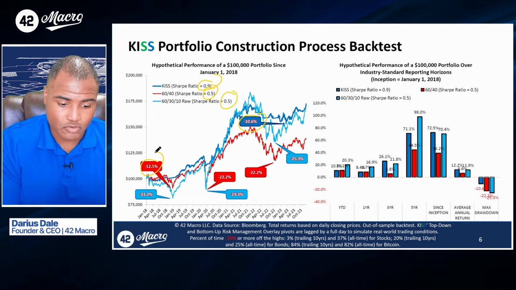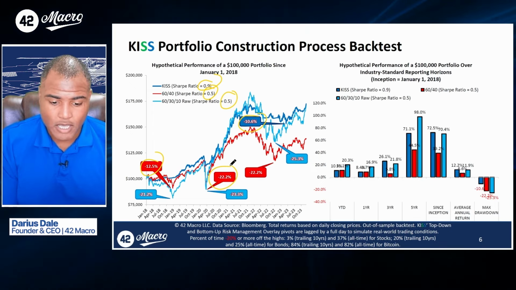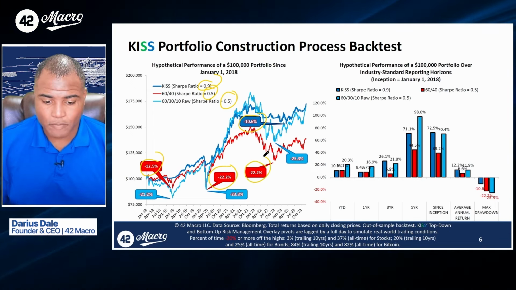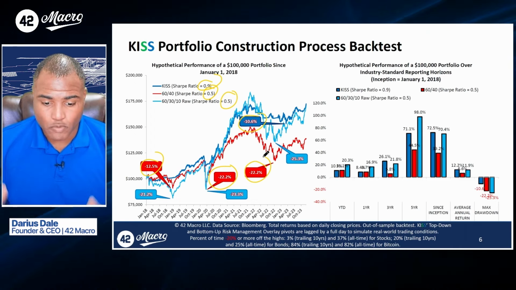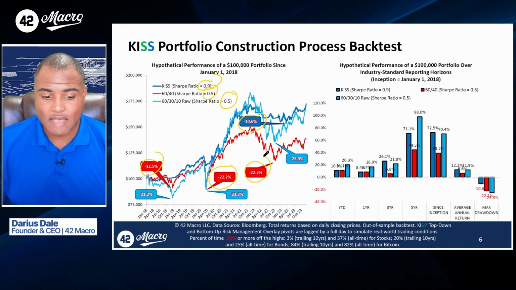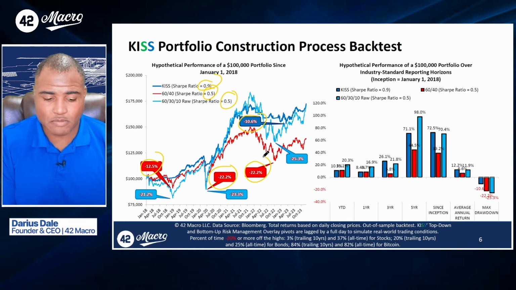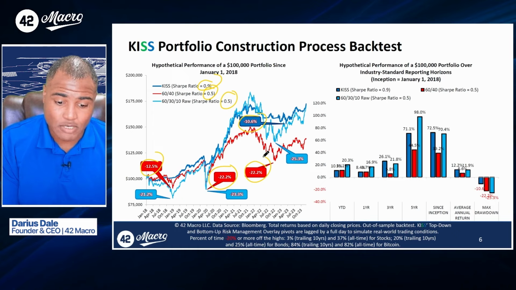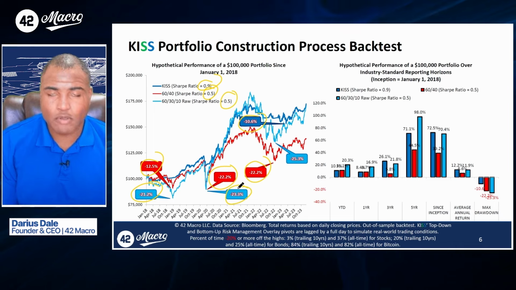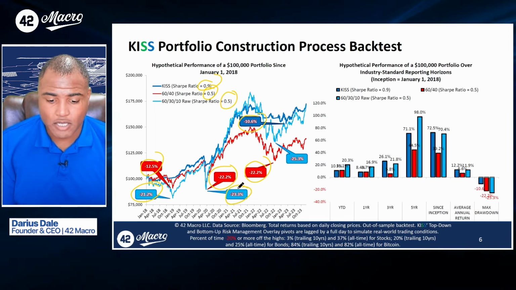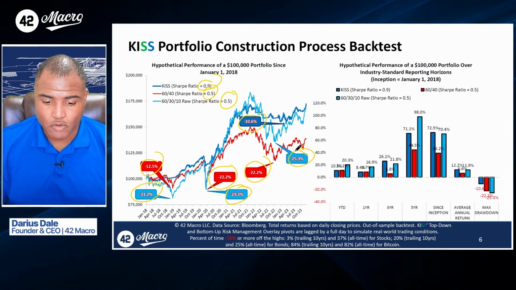So there was a 12.5% drawdown in Q4 18. There was a 22.2% drawdown in COVID, and then there was another 22.2% drawdown into the lows of last year. And then when you run that same out of sample back test process on just the 60/30/10 portfolio on a raw basis, again without our top down and bottom up risk management overlay processes, you've crashed 3 times. There's a minus 21.2% drawdown in Q4 18, a minus 23.3% drawdown during COVID, and then a minus 25.3% drawdown towards the lows of Q4 of 2022.